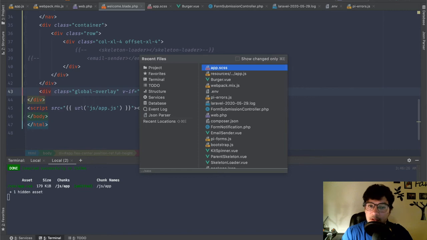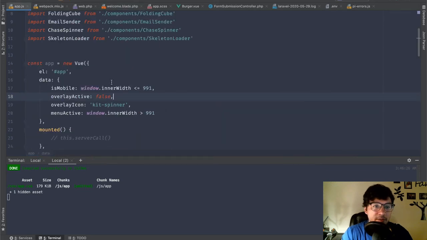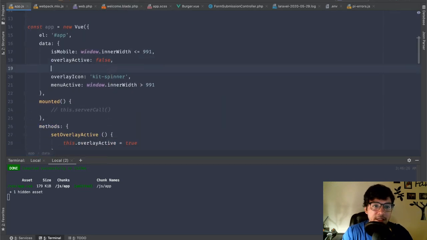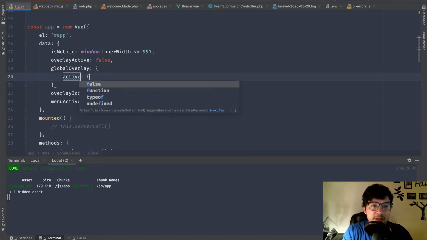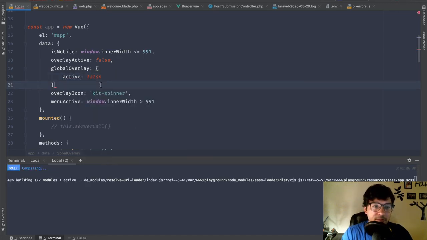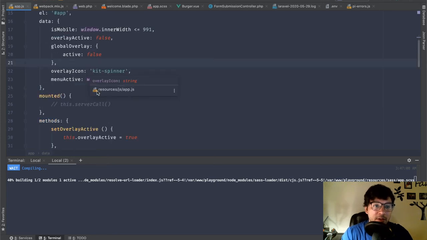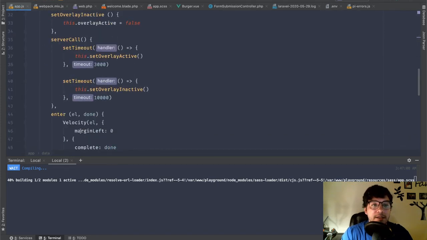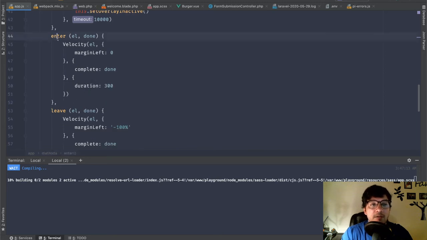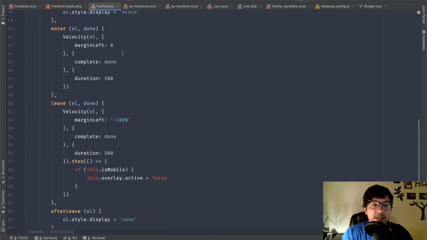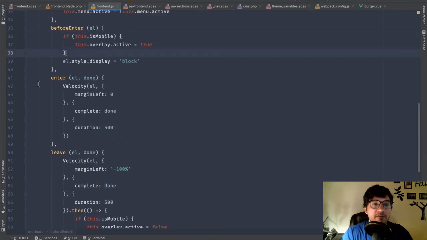And we're gonna go inside of our instance, we're gonna set that one up, global overlay active, and that's gonna be false. I don't want to show it, and that's why I had some of this stuff over here. So basically when it enters, I want to show the global overlay, and that's the way it is right here, before enter.